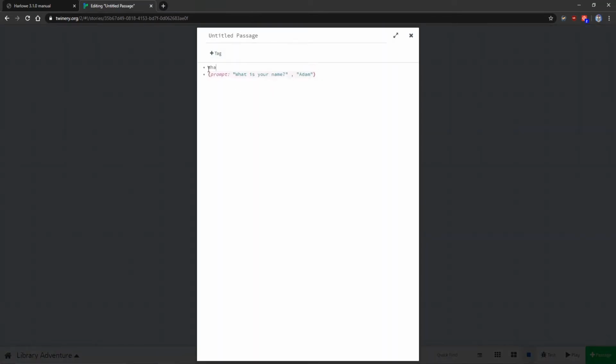I'm going to type up here first, what is your name? And we can do some programming to set their response to a new variable called name. So we're going to set name to prompt response.